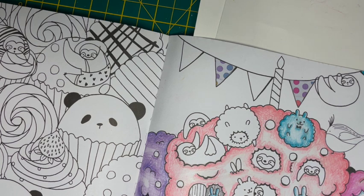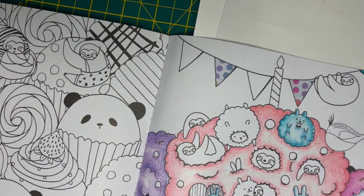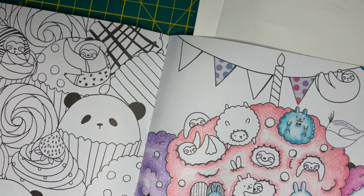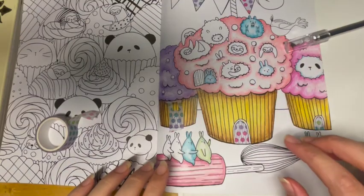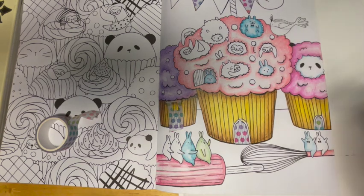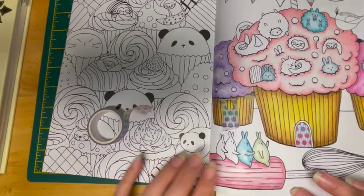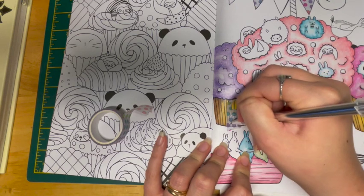So if anyone's interested, on this page, I'm actually using the Bambino crayons, which I absolutely love. And yeah, they're just so fun. So much fun. I'm really enjoying them. Sorry, guys, I was not in shot. I do apologise. So I've just done these two. It took me a little while to realise. Apologies. So, this one here. So I'm just going to cut around this.